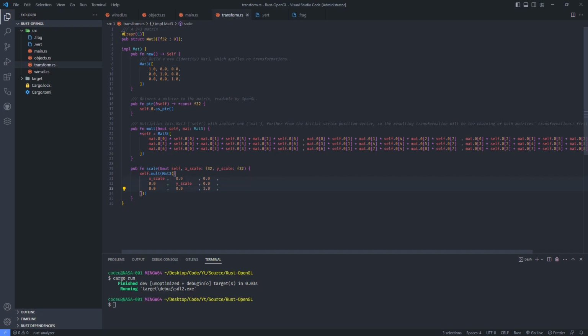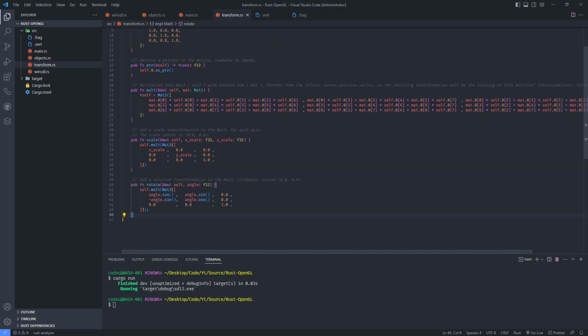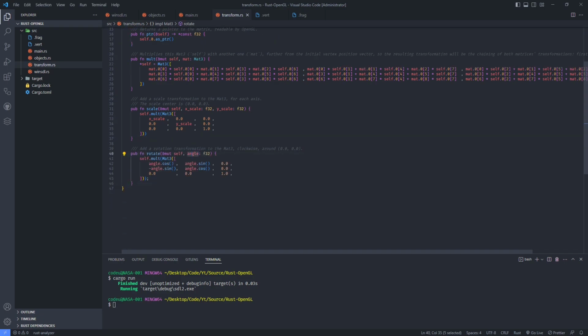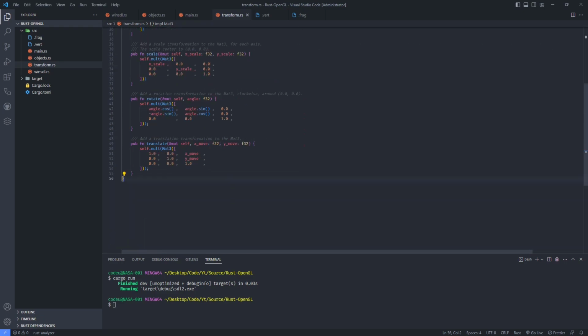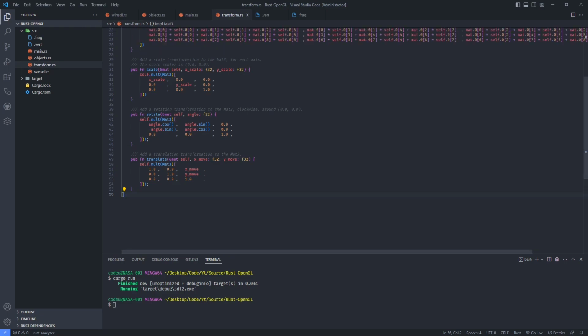These 9 values are the scaling matrix itself. Multiplying self to this chains whatever transformation was present in self with a scaling transformation of the user's choice. The same goes for rotation, which takes in an angle in radians and rotates the vertex clockwise around the center, and translation, which takes in x and y and adds them to its current x and y positions. The matrix containing these 3 transformations and derived transformations is usually called the model matrix.